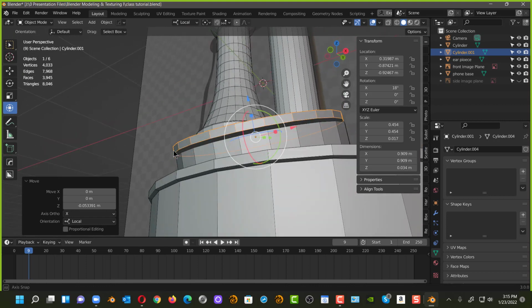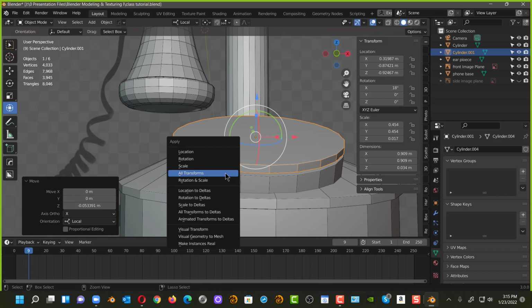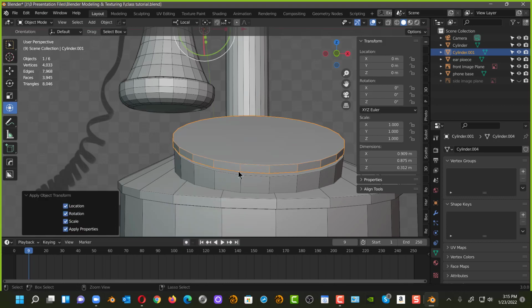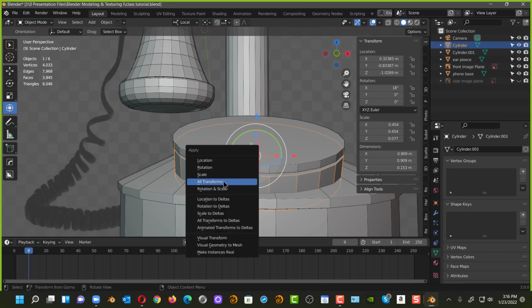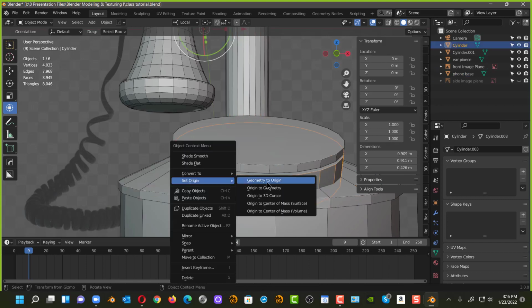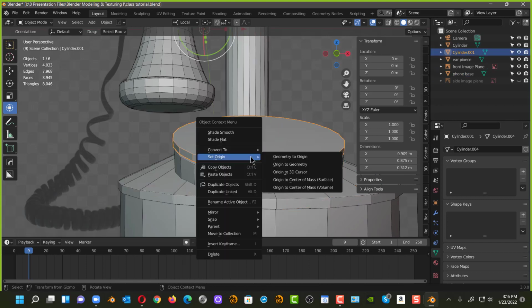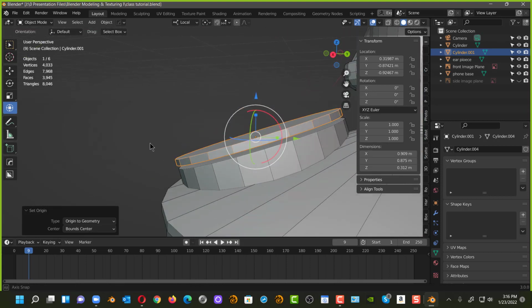All right, now I'm going to reset it to the object. So Command A, reset all my transforms. Go to the second one, reset all its transforms, and I will go back and reset the origin to the geometry. All right, here's where it gets fun. I want to bevel this a little bit.